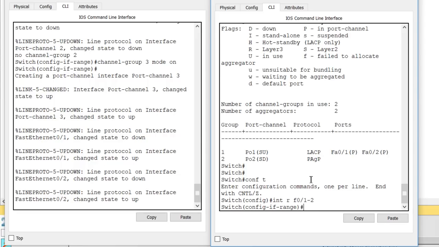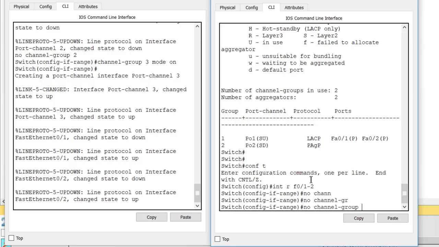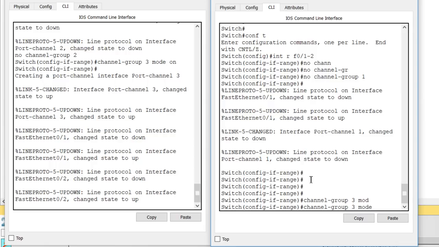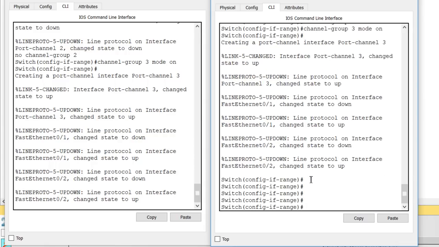Right, so I'm not feeling too well, so excuse me. Interface range FA0/1 to 2, and I say no channel-group 1 here, and then I'm going to say channel-group, let's say 3 this time, and I say mode on, right?